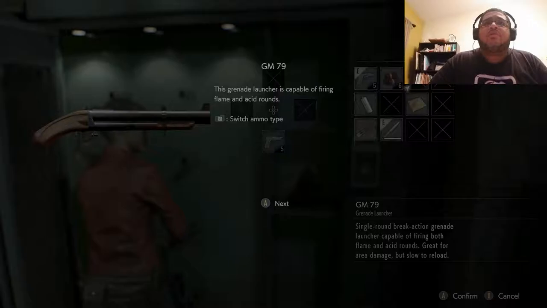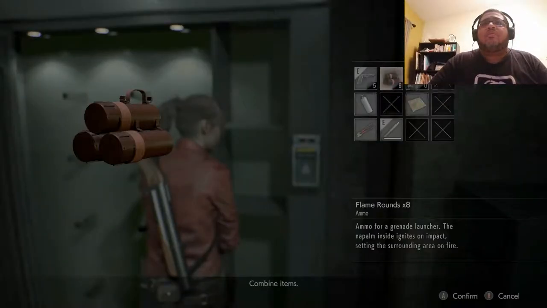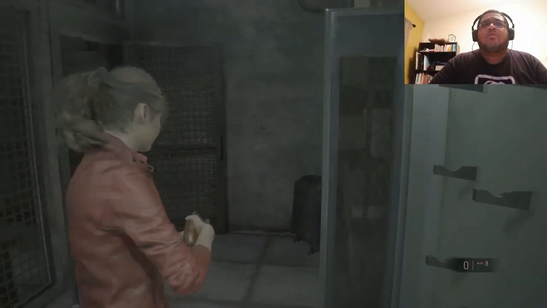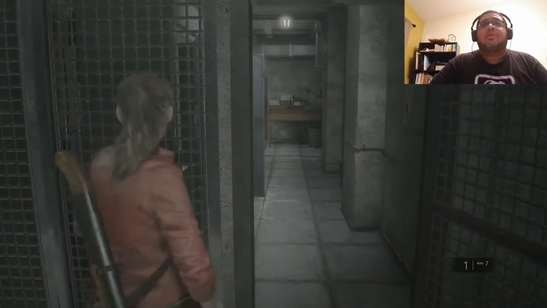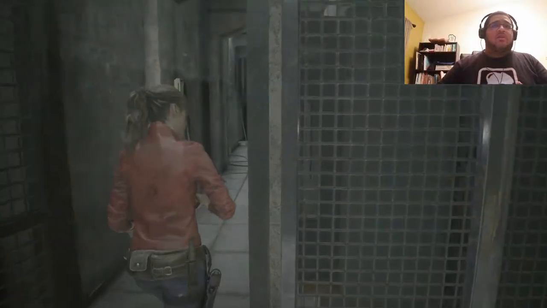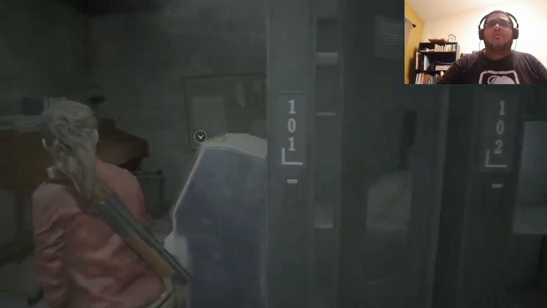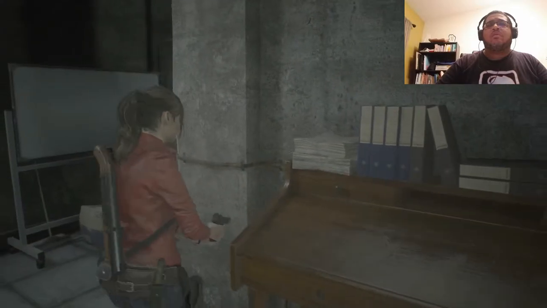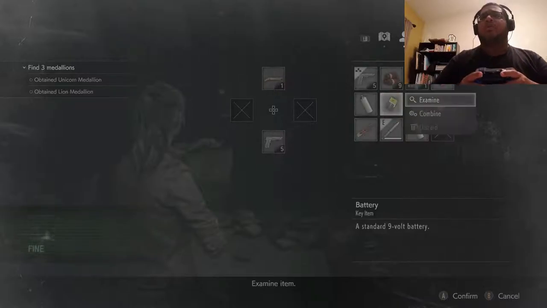Flame and acid rounds. RB to switch. Thank you. One round at a time. That is crazy. Better use that wisely. Oh, you can't move items with X. Wait.